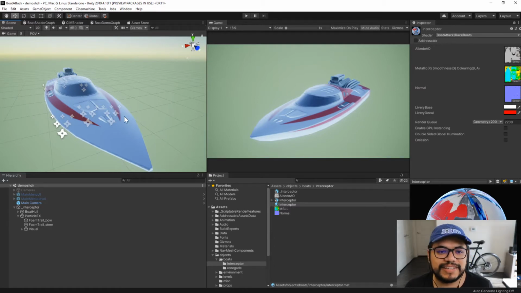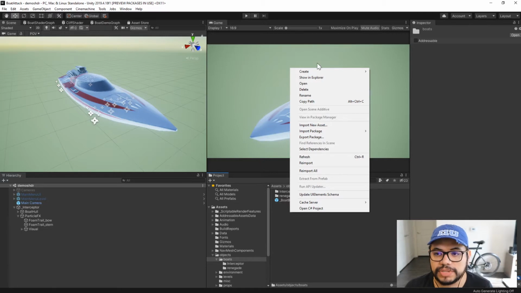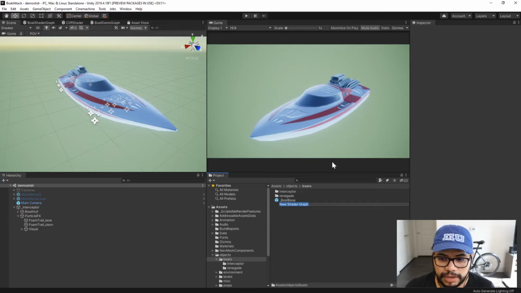But let's look at this yacht. It has the geometry, and it has a reference to a material, which is called Interceptor. This material has a shader internally. This shader in Unity shows all the material properties. So what we're going to do now is recreate this effect using a basic shader, something we normally wouldn't do, but we're going to do it to show you.